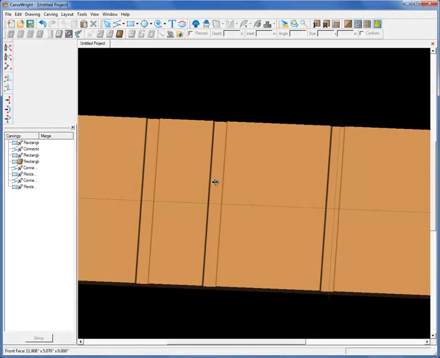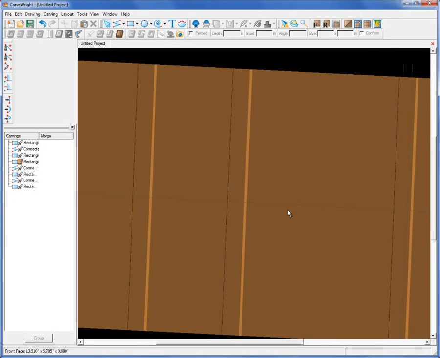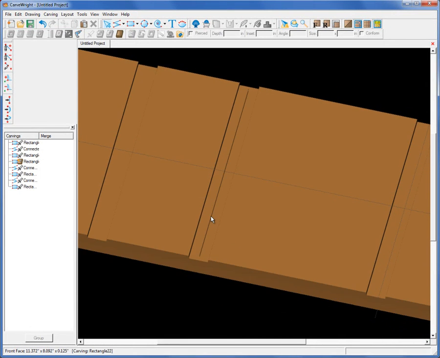Now notice in the preview, so you don't have to draw all the lines is the point I'm trying to make. In the preview, you do see this little bit of a piece left over. That may or may not happen during the machining. That may just fly out of there, no problem. If there is any remnant left, it'd be easy enough to just swipe it with a narrow block with sandpaper wrapped around it. Either way, there wouldn't be much to remove by hand if you needed to.